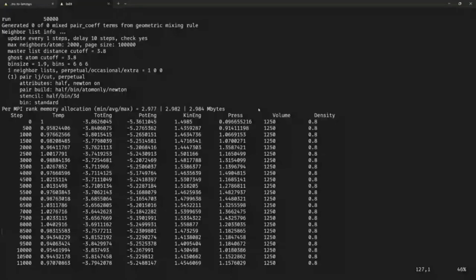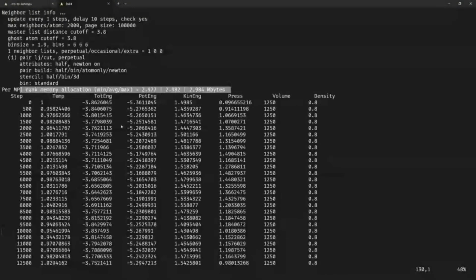And then once that's done, it gives you an indication of how much memory it thinks it will use per MPI rank. These tend to be fairly accurate at the start of the simulation, but depending on what kind of system you have, these might increase during the runtime. So if you're calculating things and keeping track of any kind of property, these might increase during the runtime, but at least it gives you a decent idea of how much you can expect to use per MPI thread.